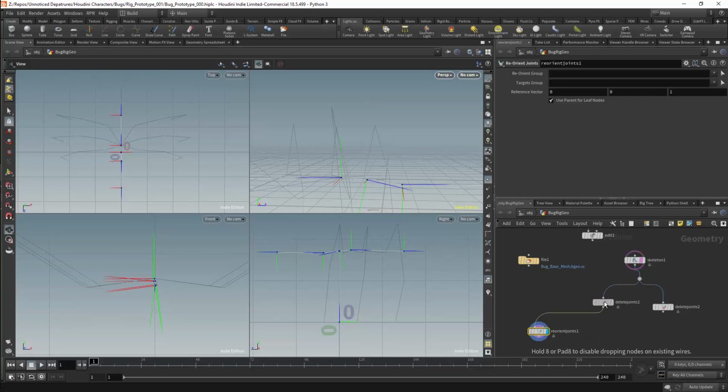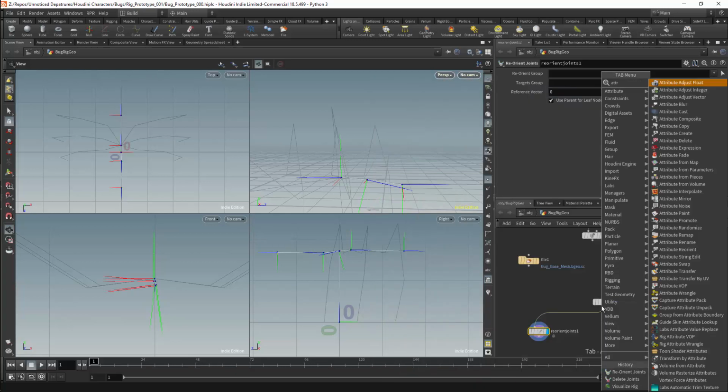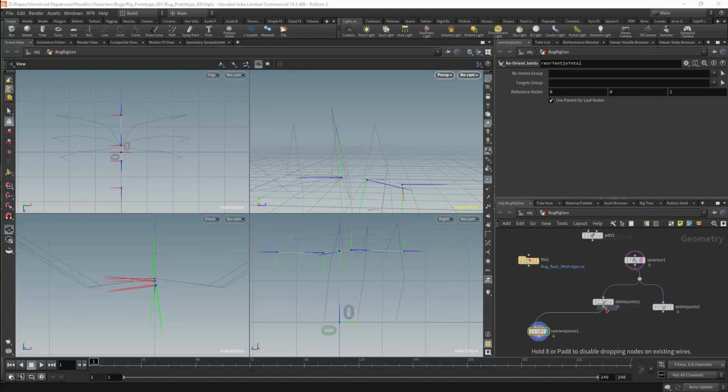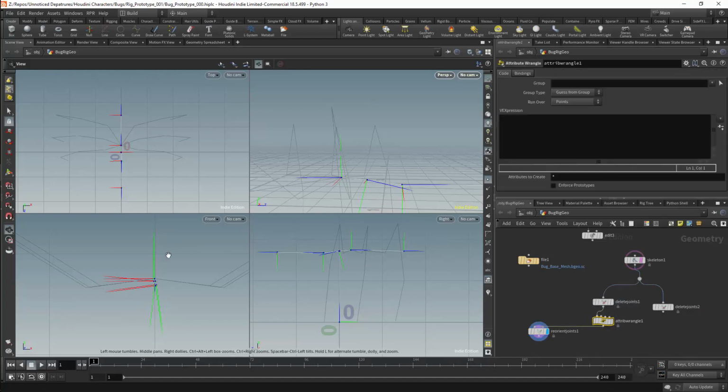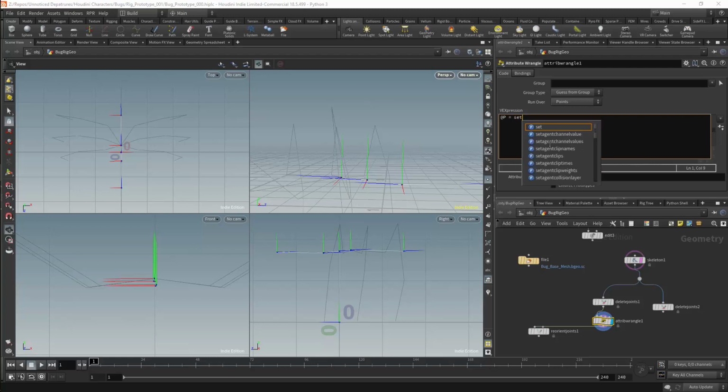So I'll want to fix these, and I'll start by getting an attribute wrangle node. I'll connect this node after the Delete Joints node, and we'll just be aligning these points along the x-axis. The correction amount is very small, so we shouldn't have to worry about it causing problems. We'll be working on the point position attribute, and we'll use the set function.